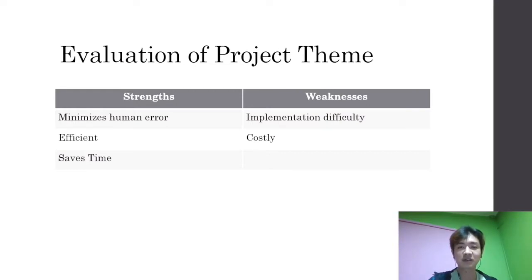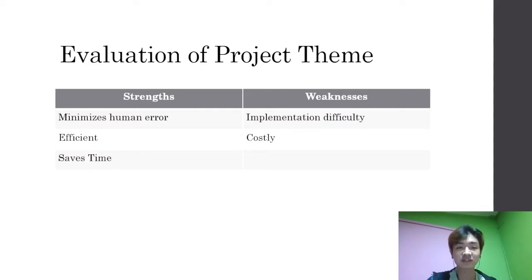First of all, it minimizes human error as all of the monitoring and pH balancing is done automatically, while the amount of human intervention is low. Next, it is also efficient, where the system can both monitor and regulate the pH levels of the soil, while also using only the required amount of pH balancing solution as necessary. The system also saves time because most of the tasks are done automatically and simultaneously. This way, the farmer would not need to go from plant to plant checking the pH level and balancing it.